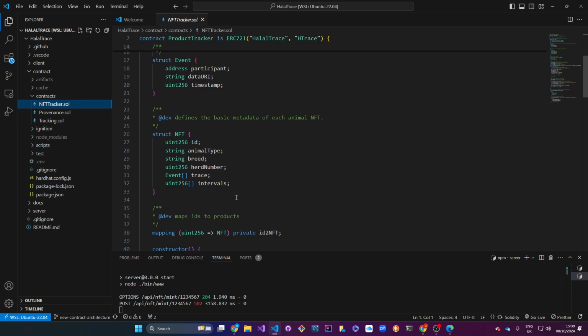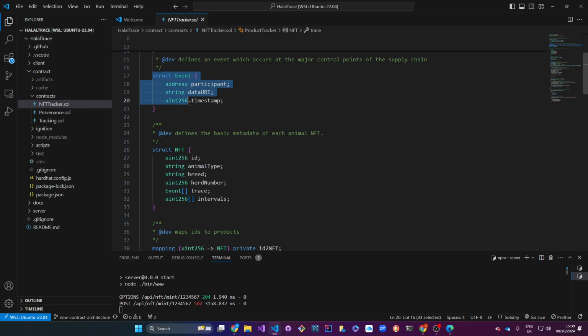Oh yeah, okay. So the NFT that represents the animal or the product essentially contains an ID, an animal type, a breed, a herd number, and then this was an array of events. This is the trace, and I've defined the struct event here.